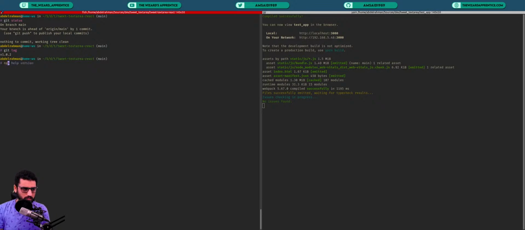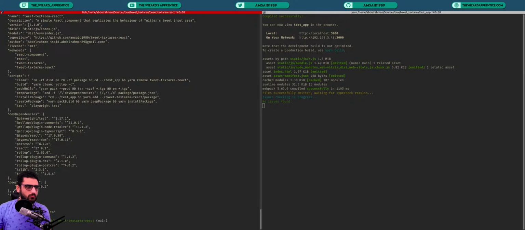However, if we now do npm version minor and just do that, as you can see, it now bumped it up to 1.1.0. If we check package.json, you'll find that it has the same version number.